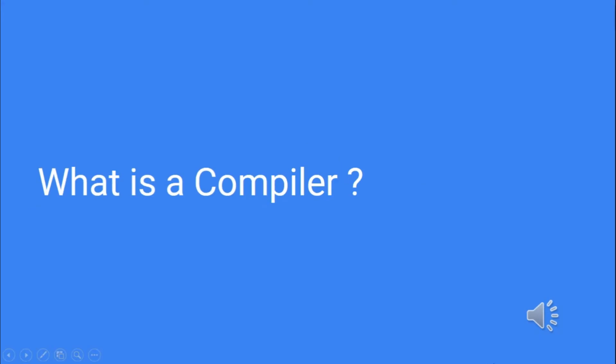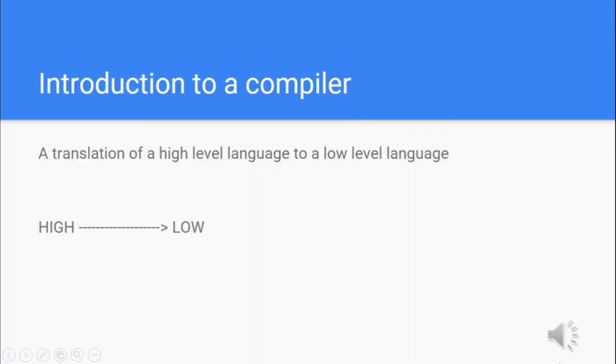Let's start with the number one point, which is: what is a compiler? A compiler is a program which can translate a high-level language to a low-level language. This is because solutions are usually more efficient when the instructions are written in a machine language, or we also call it a low-level language. So we move from a high-level language to a low-level language. Compilers act as a bridge because they are tools to translate programs written in high-level languages to an efficient executable code.